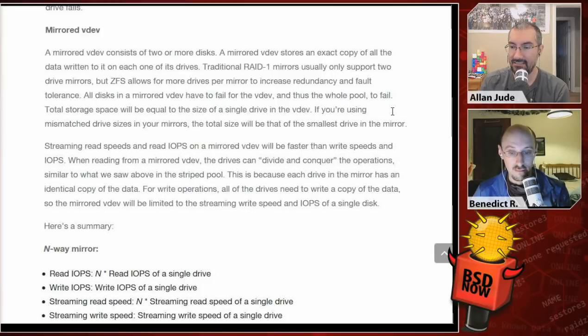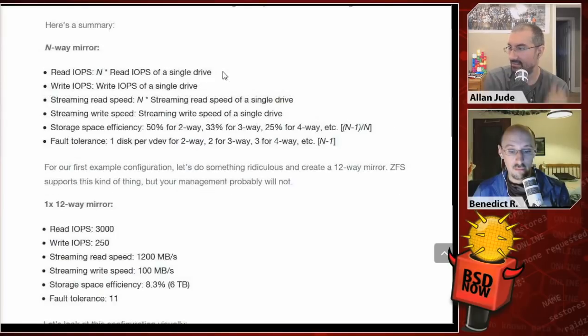So looking at the difference here, for your read IOPS, you get the same kind of performance as you would get from striping, right? Because every disk contains identical data, you can read from any one of the disks and it'll be fine.